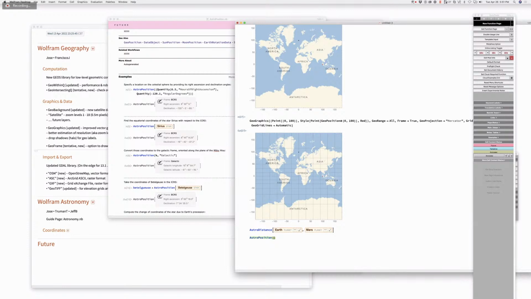So recall that in geo, we have geoposition, which handles the datum in the second argument, and geogrid position, which handles the projection in the second argument. But we needed an object that handled the three of them. And that's geogrid position. Geogrid position has the three arguments. So in a sense, geogrid position is our full general object. So astro position will have three arguments, and it can handle everything in the third argument, even projections. That's the model I am proposing.